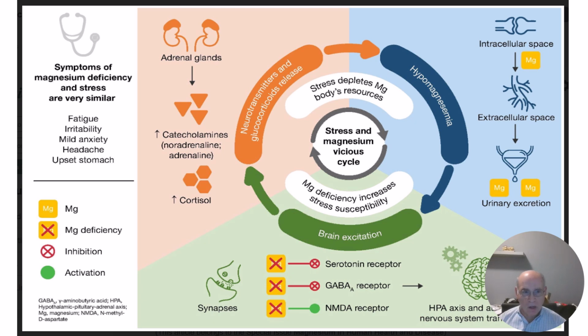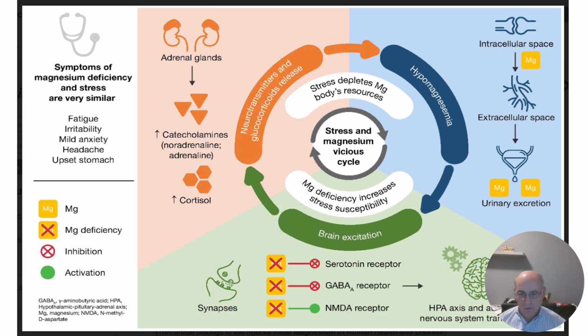But here you can see what begins to happen when a patient is low in magnesium, especially since it drives ATP production in the brain. So symptoms such as fatigue, irritability, mild anxiety, headaches, upset stomach. It has a profound impact because it's a natural muscle relaxant, it promotes relaxation of muscles. It decreases the stress susceptibility.